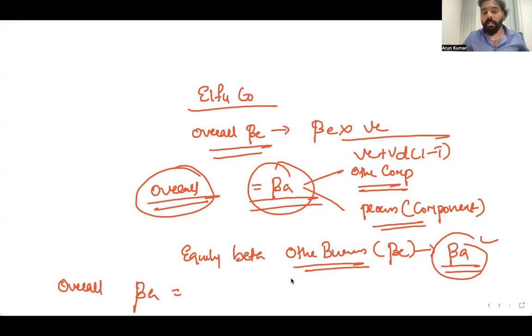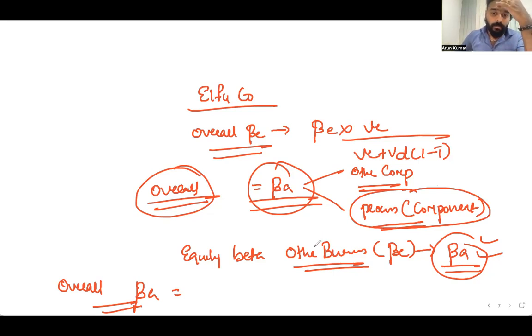How will you do that? Can I just deduct the business risk of the other business from the overall beta A to find the business risk of our process component? No, we should not do that. We know the company is not running these two businesses separately. The overall weighted average value is what we have received here. So the overall business risk of our L4 company includes an average value.